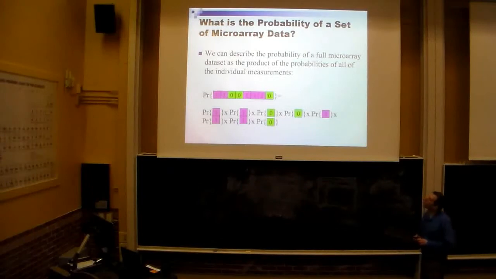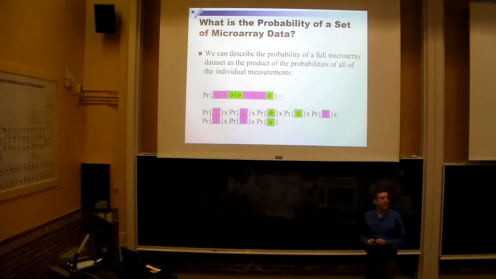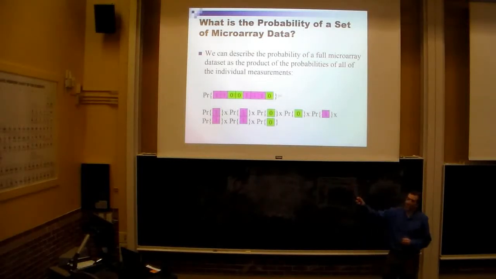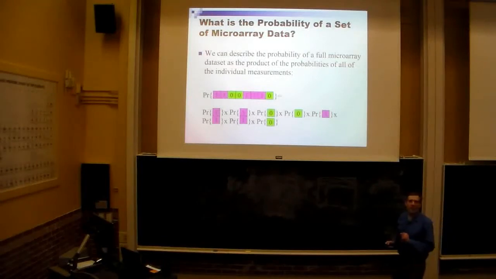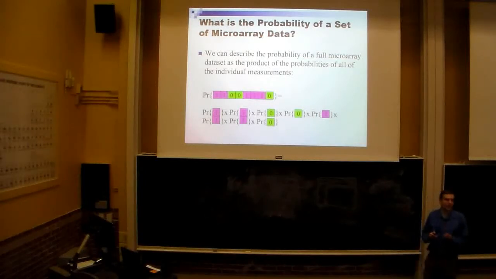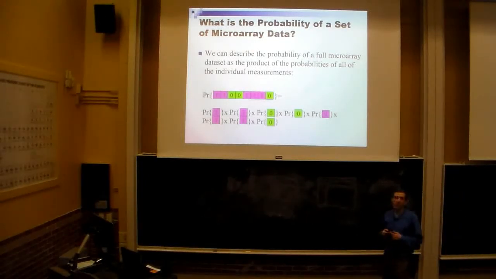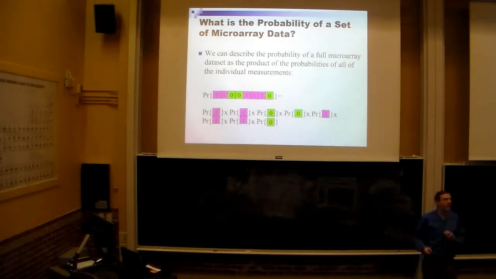Okay, so let's see how that would work. And we'll actually take even a further step backward for the moment and say we will try to evaluate likelihood for just a single gene. So let's say we're looking at just gene one, and we've got a pattern of expression across a set of conditions. What we're going to assume is that there is some probability function that produces expression values. So expressions, we will assume, are generated by a random variable. In this case, they're binary, so this would be a very simple variable called a Bernoulli or indicator variable. Basically, it's like flipping a coin, but a biased coin. So sometimes the gene is on, sometimes it's off.